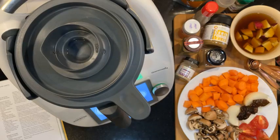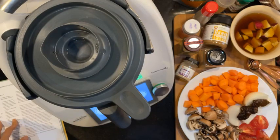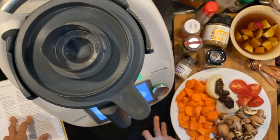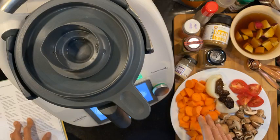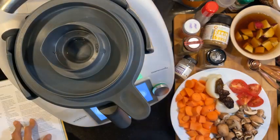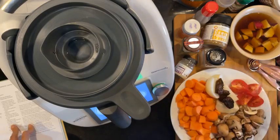I'm also going to put in some organic date powder as well for the ketchup, and then I have a fresh tomato here too. Two tablespoons of Japanese curry powder — she actually gives the recipe for the curry powder so I'm going to make that. Two and a half cups of vegetable stock — I'm just going to use the water I cook my beans in. One tablespoon sugar — we're going to use date powder to replace that. Two to three teaspoons of light soy sauce — we're using our usual soy sauce of course.